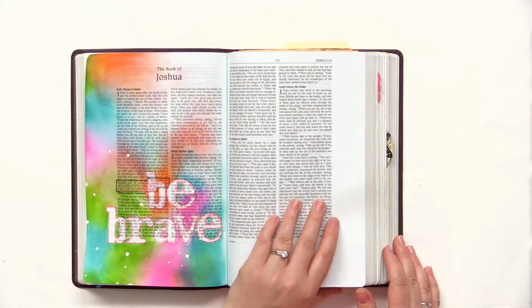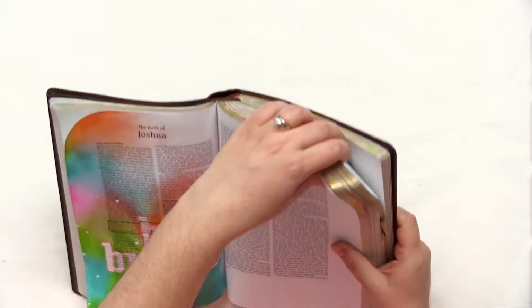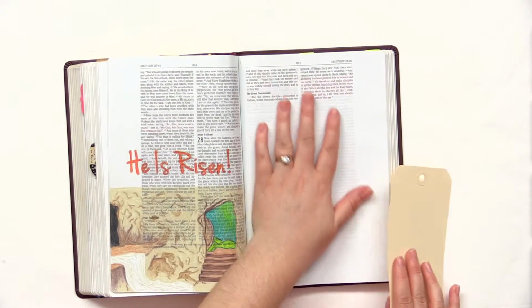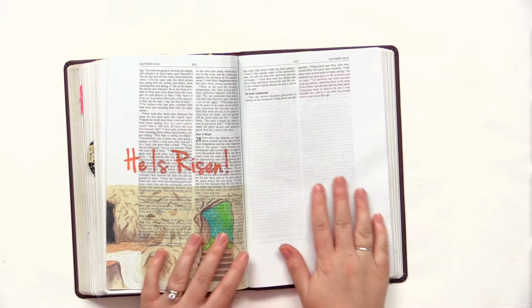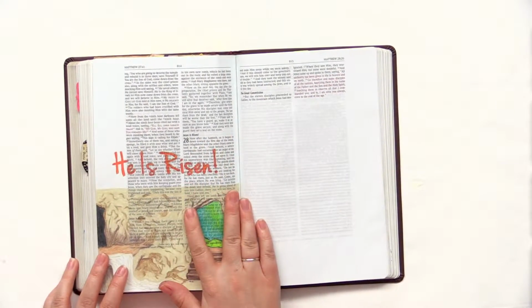I can literally take my finger, swipe it across the page, and all the color will come off if I use any other product. So you must use Dana Wakely Clear Gesso, or just do what I'm going to show you today, which is straight on the page, and definitely my most recommended, because the color is much more vibrant and beautiful. So I'm going to be just adjacent to this page here, and I've got all of this space to work with, which is always a blast. And I'm going to get started by doing some die cutting.